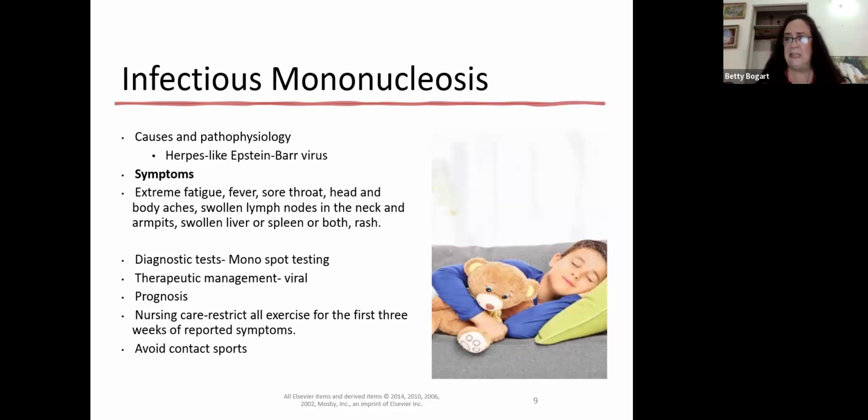One of the big things about mononucleosis is, yes, you need the fluids and the rest and antipyretics and all that, but your lymph nodes swell up, in particular the spleen and the liver. They're like big balloons. And the thing is, if you hit your belly hard, that balloon can burst. So you need to avoid contact sports, no PE until cleared by the physician.